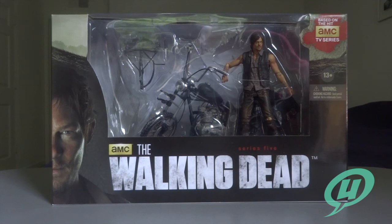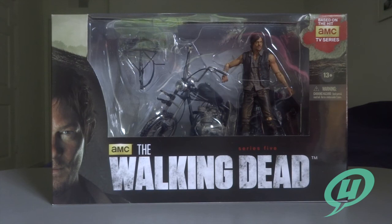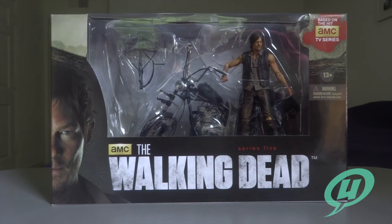I received this figure probably about a month and a half ago. I know there's already been reviews out — this was something I really wanted to get around to reviewing and it just kind of got pushed to the bottom of everything else I have set to review. So before I get going on the new stuff — like Game of Thrones Series 1, some Marvel Select stuff, and the 1966 classic TV series Batman and Robin Hot Toys figures — I'm just going to start at the bottom of my barrel here and start with Daryl Dixon and the Motorcycle Set.